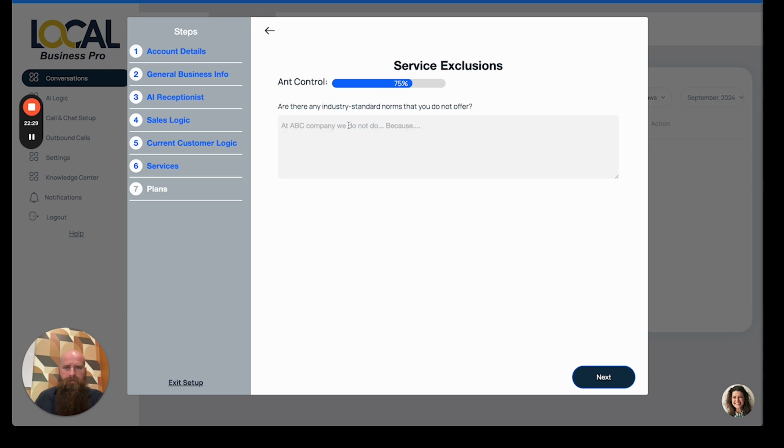If that customer is like, do you guys target the nest? It's going to talk about it, right? It's pretty cool. Okay, so this right here is where you put service exclusions. Is there anything that you don't do that normally would be expected? For example, we're going to talk about pests because we're doing a Pete's Pest Control one. If this was a bed bug one, a lot of pest control companies don't do heat treatments because that's expensive and takes a long time, and instead they do chemical treatments.